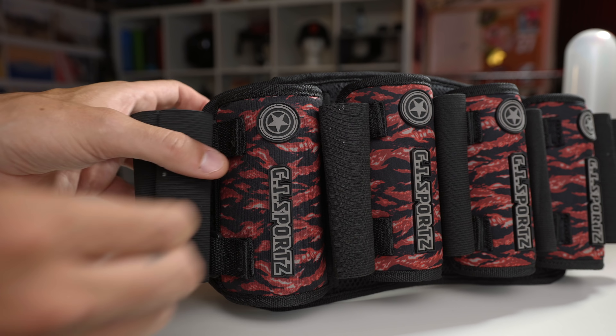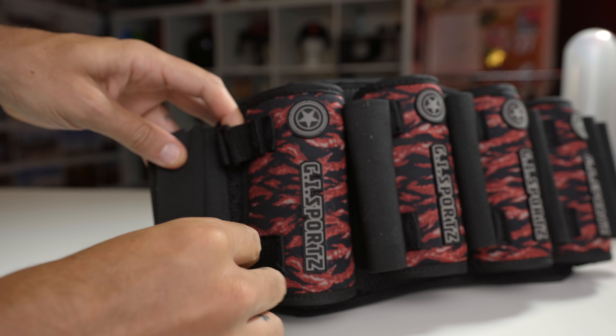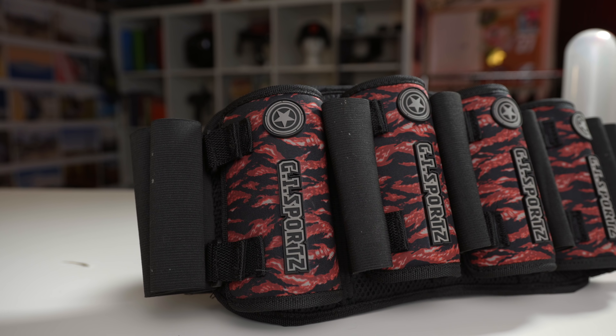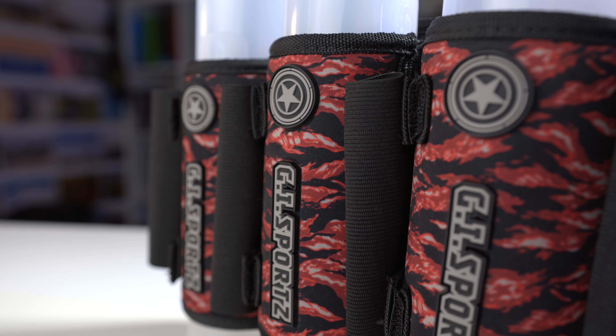Next up, the GI Sports Race 2.0 harness. What I like is the ability to adjust how big that pod pocket is, plus how small and minimal the pack is. It has two Velcro tabs on the sides of the pod pocket that let you adjust the diameter of the inside, so you can fit smaller or bigger pods better. However, I also don't really like those adjusters — I don't think they used enough Velcro, and it's going to wear out fast, potentially letting pods fall out. I also found the Race harness not very comfortable; it doesn't use as nice of materials as the Bunker King pack, and the build quality just isn't as premium.